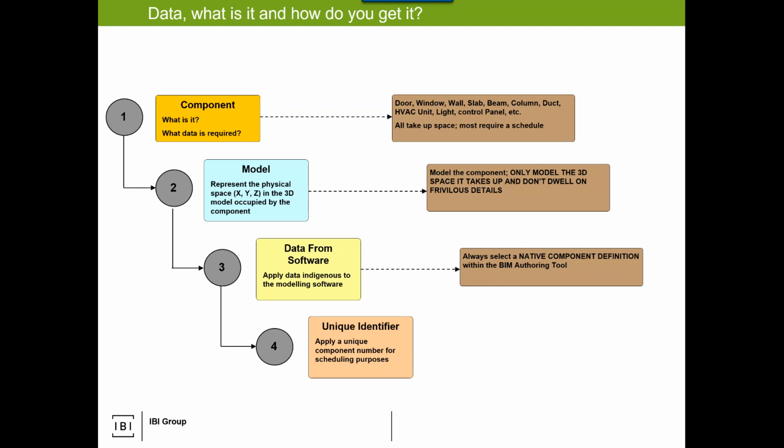This example here, the data from the software. So I'm modeling a door. I'm not going to grab the window tool and place the window on the floor and make it the height of a door, right? I'm going to place a door. Simple things like that. I'm not going to model a column, rotate it 90 degrees and use it as a beam. And I say these thinking, who would ever do that? But my goodness, that does get done. So we have to be careful of that.